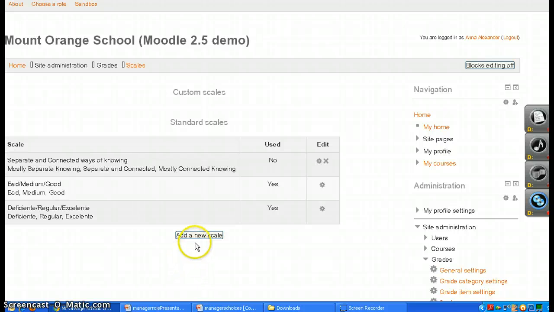The manager can add a new scale to the already existing ones.